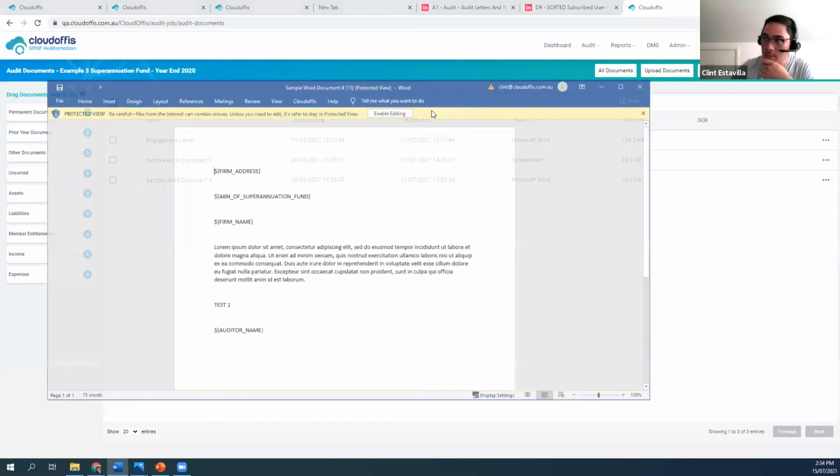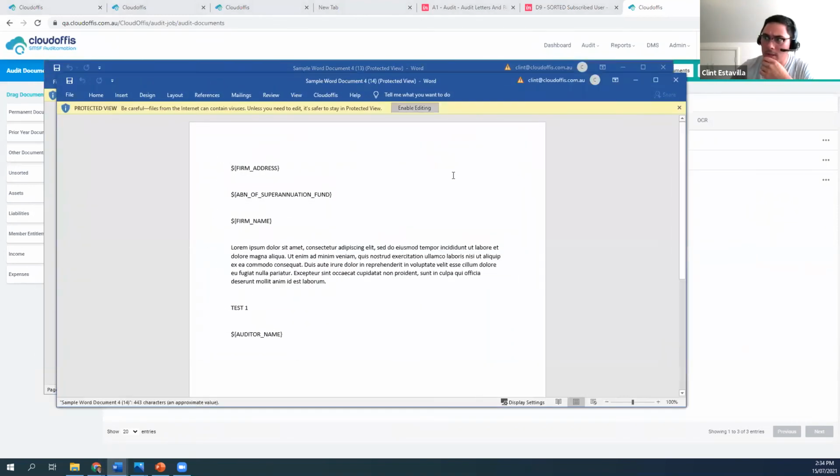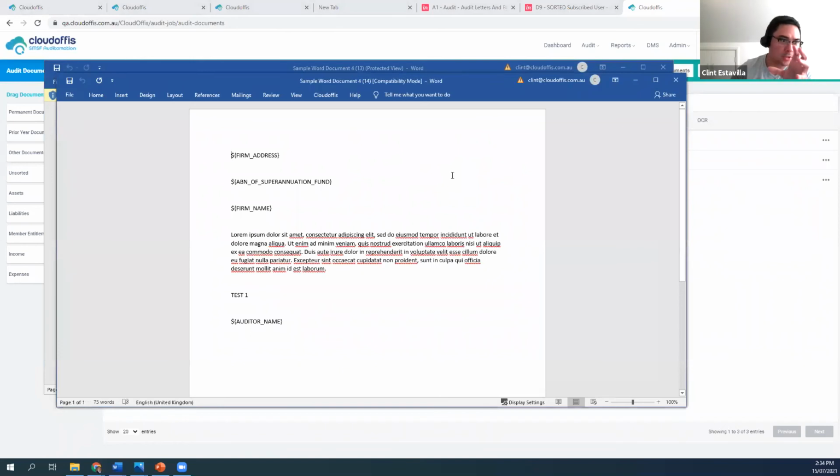Not only, as I mentioned before, can you open things like Excel work papers, run some additional logic and save it without downloading the Excel and getting it out of the software and uploading it back in. You can just do it straight from Cloudoffis, but the Word integration is going to allow us to manage our letters.